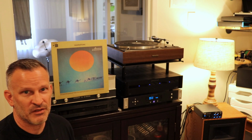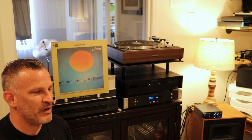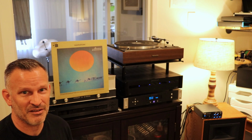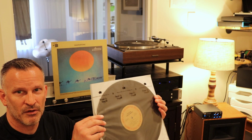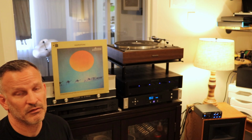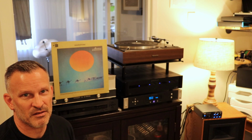And then also, when a format meant for matrix is rendered in absolute, brutal, fully separated, discrete channels, I'm not sure whether that's the intent of the original engineers or whether it provides too much separation. So there's something to be said for the authentic SQ, QS, EV4, CD4, Q8, open reel experience. There may be something there that was meant to be that you're not going to get any other way.